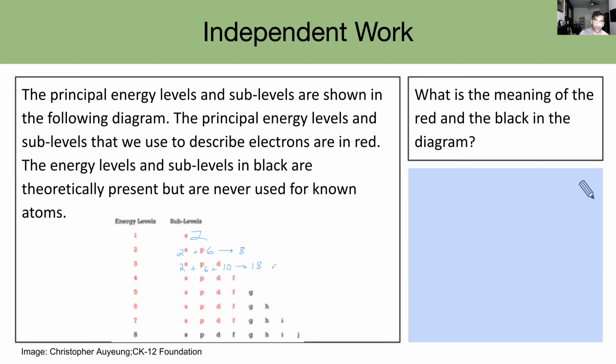The final thing that I want to go over is just one of the questions that you're given that is somewhat Regents-based. Now, you don't need to understand the finer nuances of the quantum mechanical model in Regents physics. What you do need to understand is how to work with these sublevels and energy levels overall. So just keep it in the back of your head. S sublevel holds 2 electrons at max. P sublevels hold 6 electrons at max. D sublevels hold 10 electrons at max. Now to the questions.